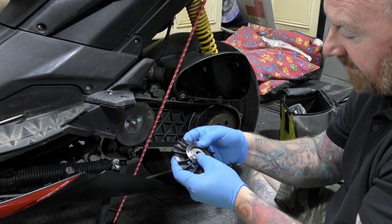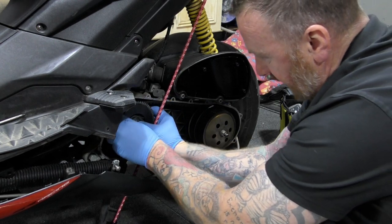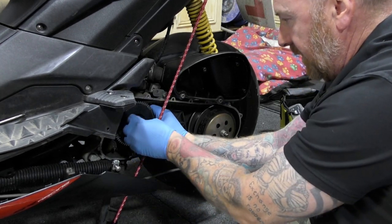Okay? Said it many times before. Take photographs. That goes on like that. Pushes on there. And we've got the nut to go on there.